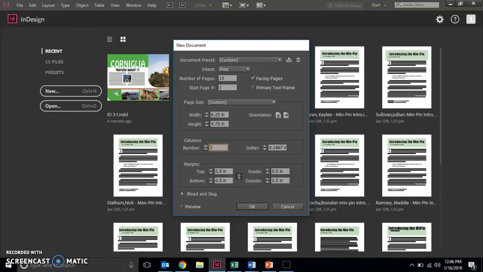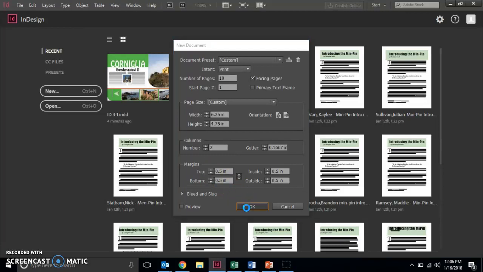Then we're going to verify that the gutter text box is 0.1667, which ours is, and hopefully yours is too. Now down here we have this little button that will allow us to make all of our settings the same. If it's not selected, they can be different. If it's selected, they're all going to be the same. So we want to make sure that our top margin is 0.5, and then if we just hit Tab, it should change all of our margins. Now everything should look exactly the way it does on my screen, and then you're going to hit OK.